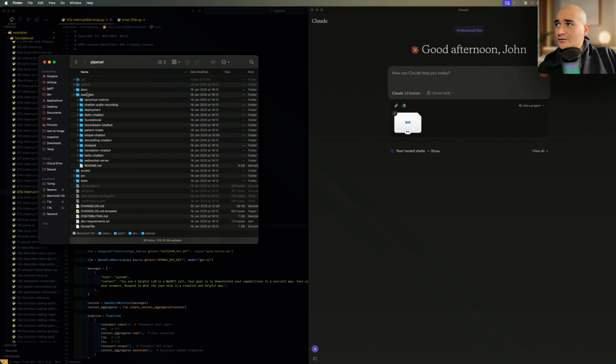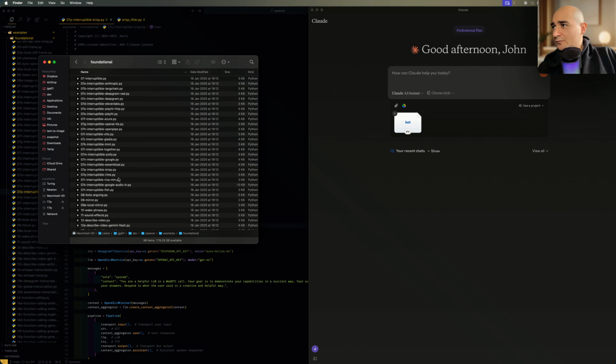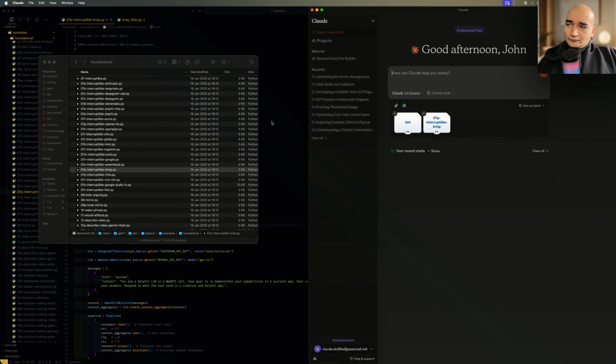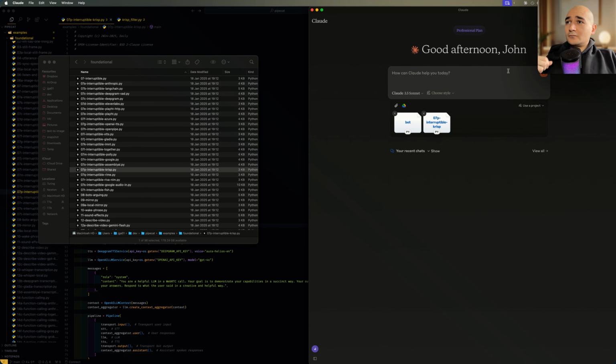Pipecat examples, foundational, and there is the Krisp one somewhere. There we go. Okay, so okay, don't worry about that. I guess I'll write a little prompt for this.